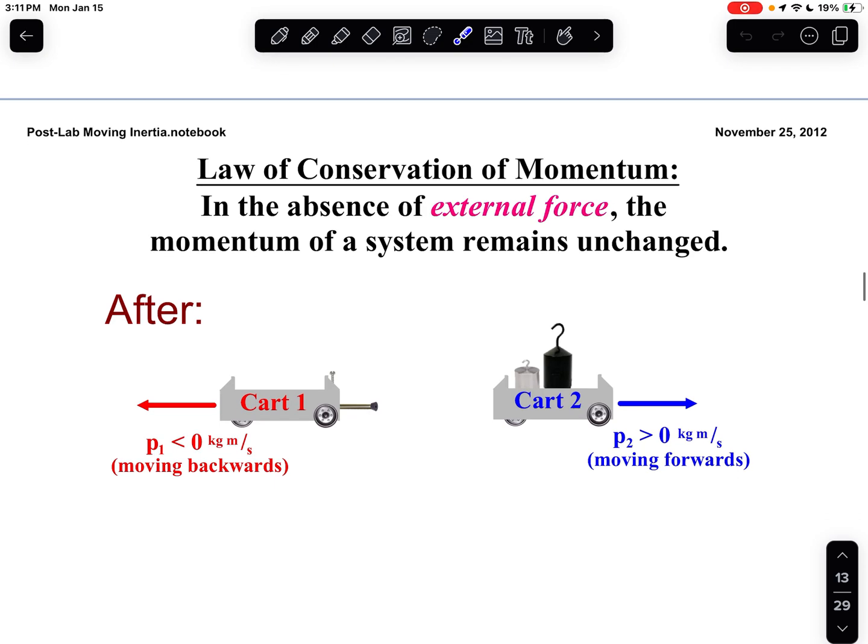So what we end up seeing here, and you should have noticed this in your lab, is that one of our carts should have had a negative momentum. One cart should have had a positive momentum. Okay, so the way we're going to reference this by looking at the page is we're going to say to the left is negative and to the right is positive, so that we see that cart 2 has a positive momentum because it was moving in the positive direction, and cart 1 has a negative momentum because it's moving in the, well, negative direction.